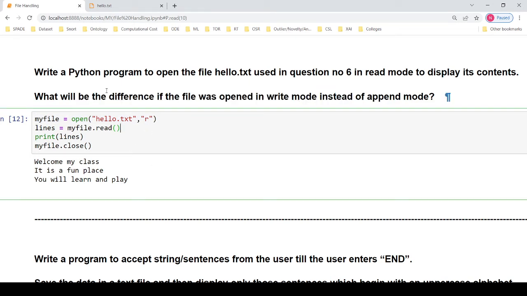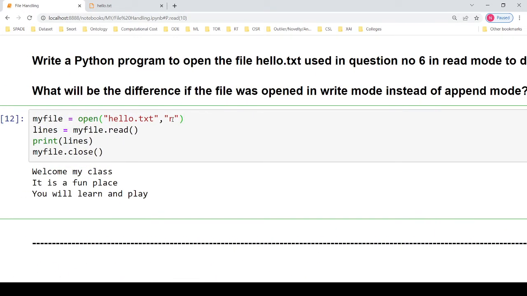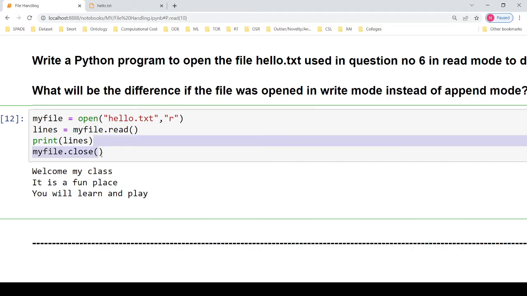Now coming to the first part of the question, that we have to open the file in the read mode. So I give this command where I'm opening the file hello.txt, I'm specifying the read mode, and I'm associating the file handle myfile with it. Now I want to read all the lines from this file, so I use the variable lines and perform the operation myfile.read. Since I have not specified any argument to the read function, all the contents will be read and saved in the variable lines. I print this variable lines and then I close the file. You can reverse these 2 statements also, it won't make a difference.